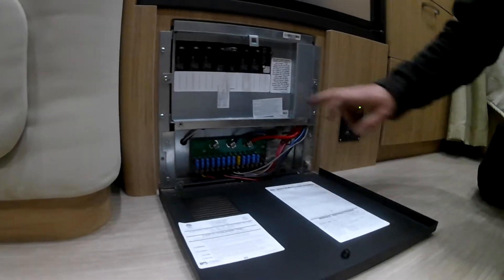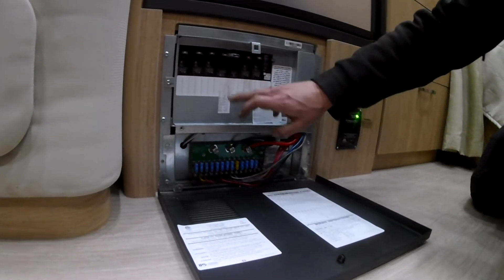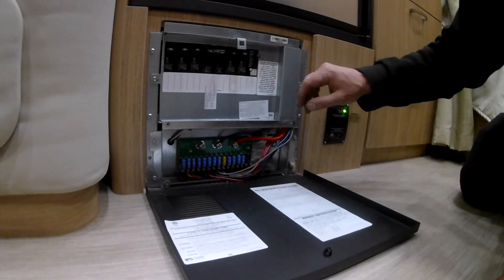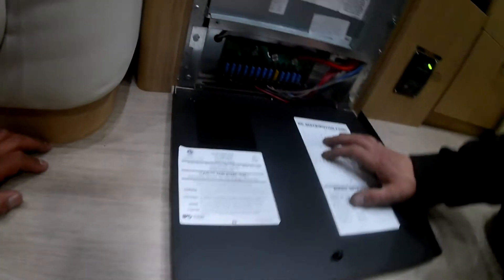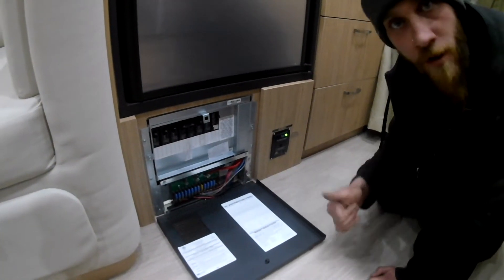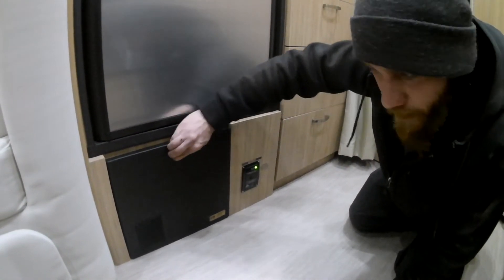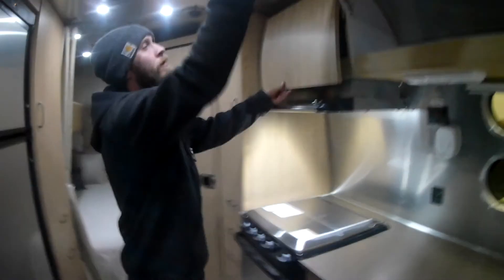Your converter and all your fuses are right here. Everything on the top side is 110 — shore power basically — going from your mains to your ACs to your GFIs to your outlets and all the above. All your 12-volt fuses are right down here. Nothing is labeled from the factory, but there are little indicator lights — just replace whichever amp fuse is in there. All this should be in your owners manuals, and I'd advise anyone buying one to read them — they'll help you understand your coach quite a bit.